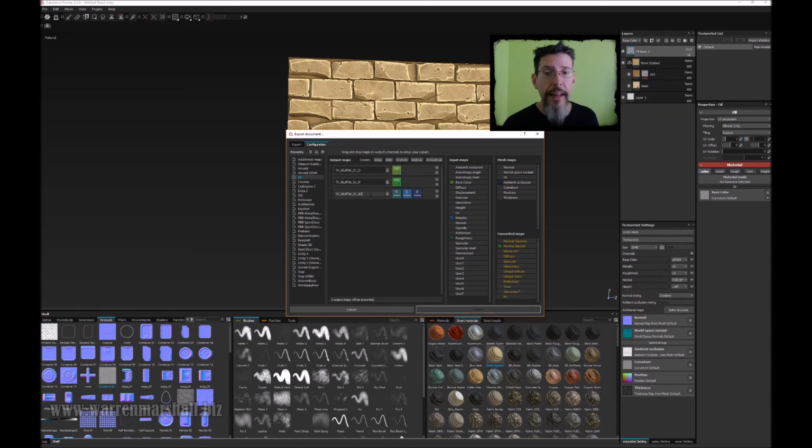Now my ID texture is channel packed, so that my roughness goes in the red channel, my metalness goes in the green channel, and the ambient occlusion gets put into the blue. Those are all grayscale channels, so there's really no reason to have them off in their own textures eating a lot of memory for no reason. So, having said all that, I'm going to export this. We'll go into Unreal Engine 4 and look at what it looks like.